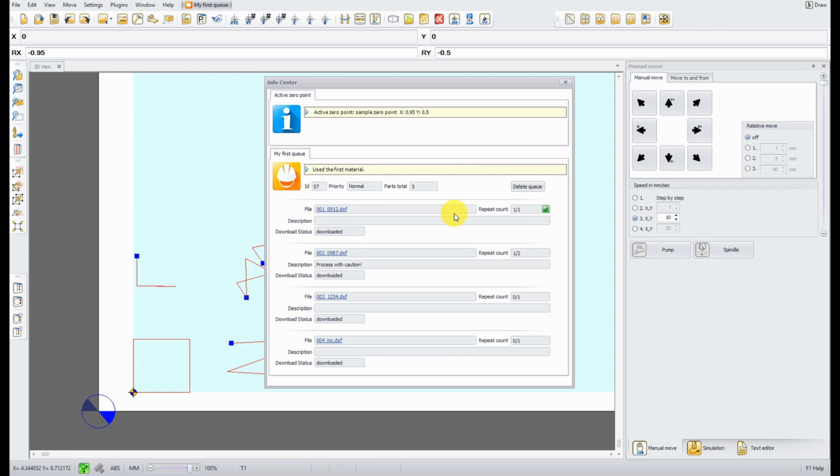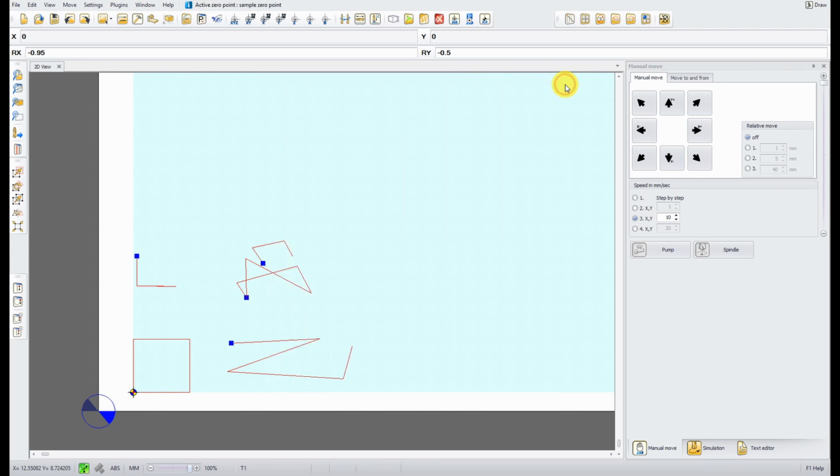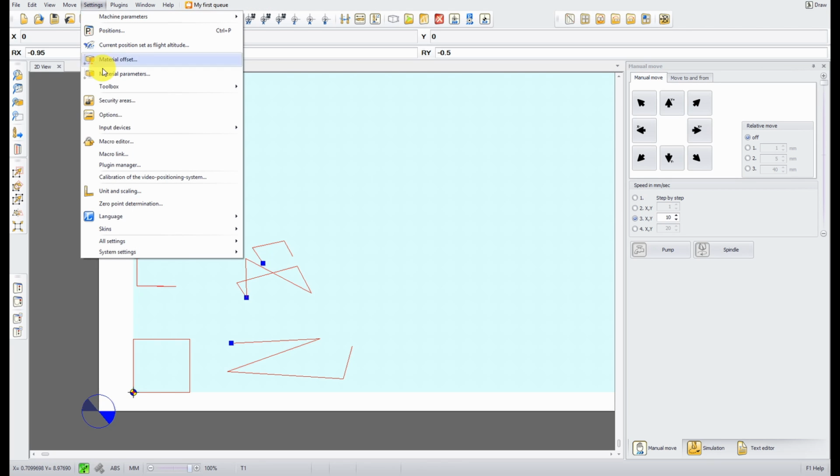You can also very easily process the whole queue automatically. So after you start the job for the first file, all the other jobs in the queue will be processed automatically, one by one, without the need to start processing them manually. It is a great way to automate your work and make it more efficient. And by the way, it's a very similar mechanism that's also in InfoCAM plugin, so I encourage you to check out InfoCAM video also. To enable automatic queues processing, just go to Settings, Macro link.